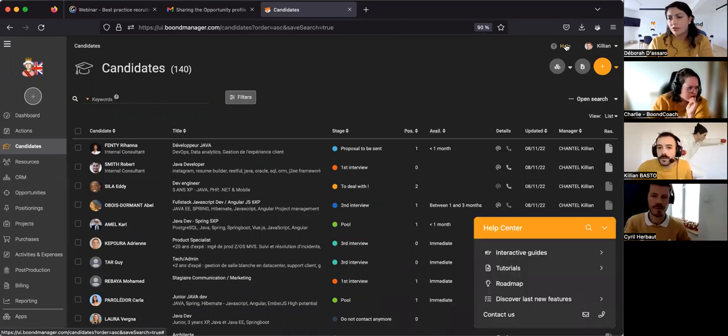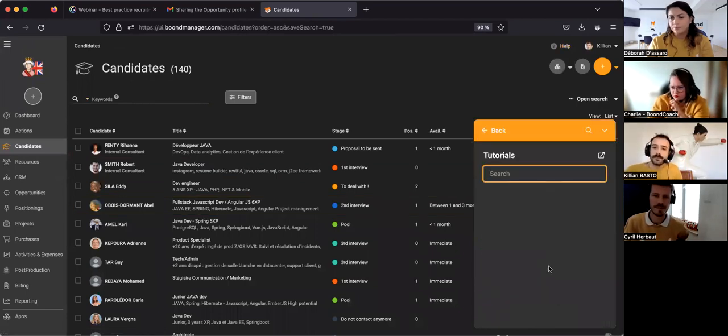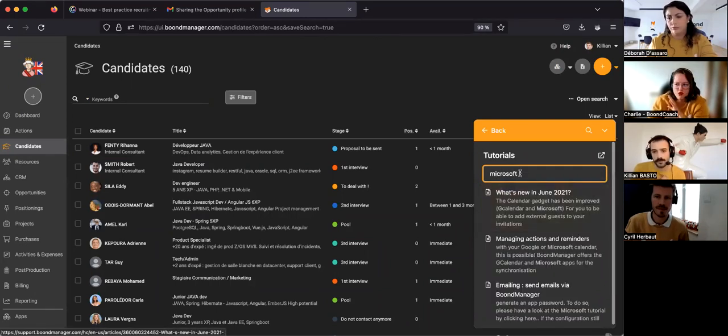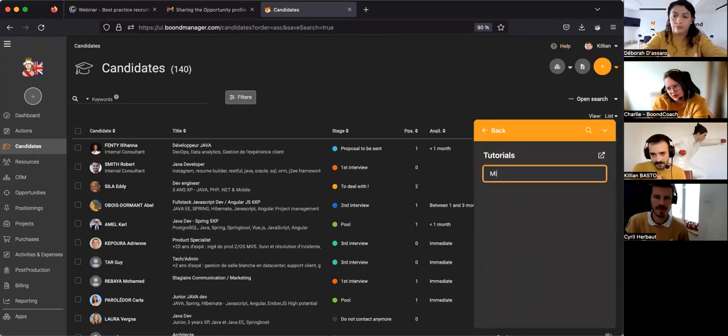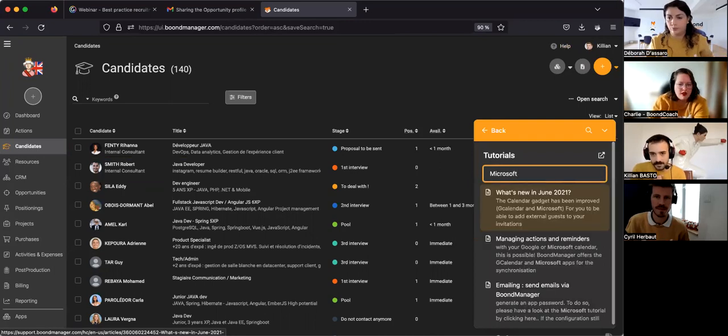Maybe we can show the synchronizations. Yeah, we can show the synchronizations. So for people wondering how to synchronize your calendars to be able to add your actions into it, the easiest way would be to use our amazing help center and just type either Microsoft if you're working with Office 365, or G Calendar if you're working on the Gmail components.